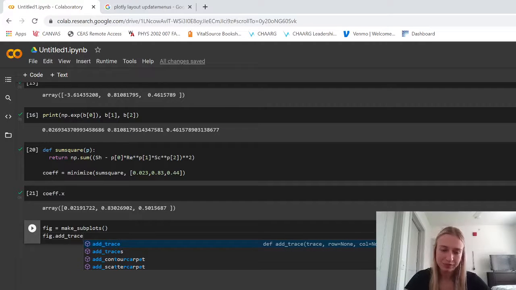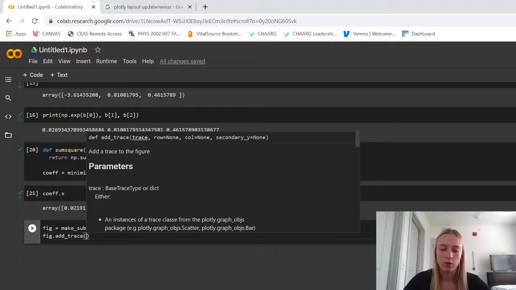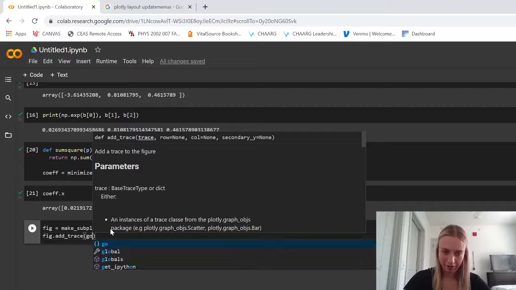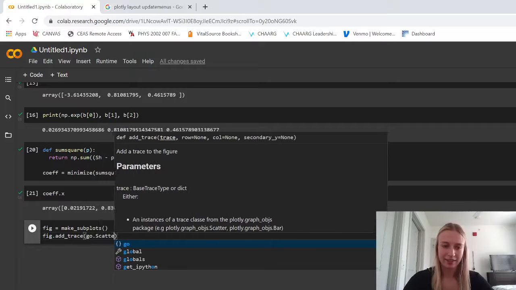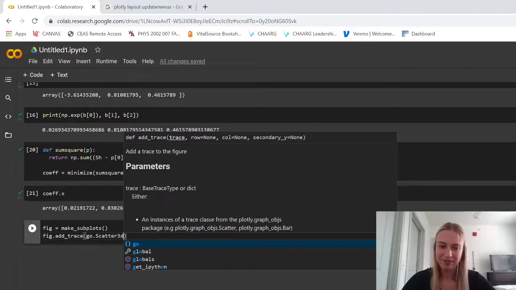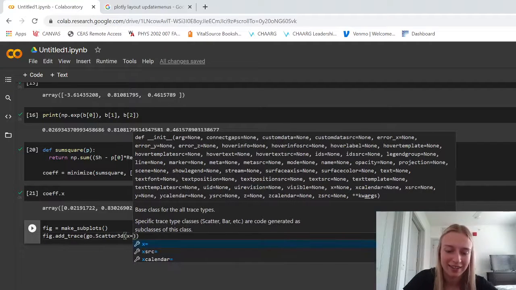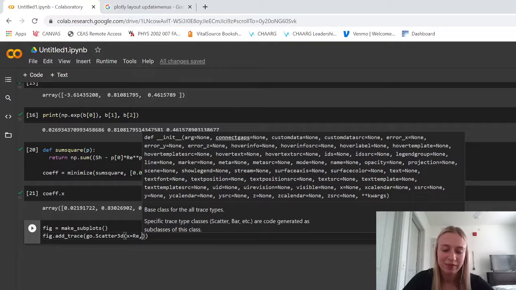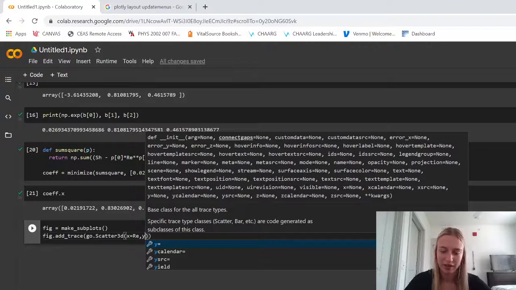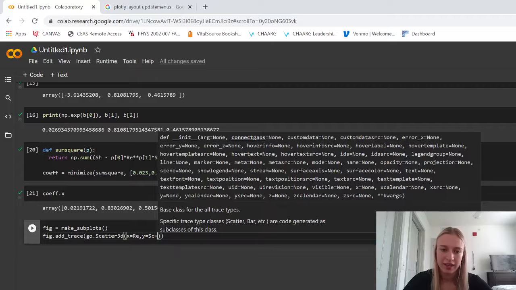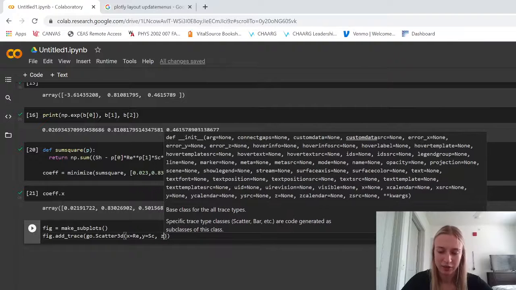fig.add_trace. And then I want to create a 3D scatter plot, so I'm going to say graph objects.scatter3D, and then in the argument of this, we want to define x as the Reynolds number, y as the Schmidt number, and z as the Sherwood number.